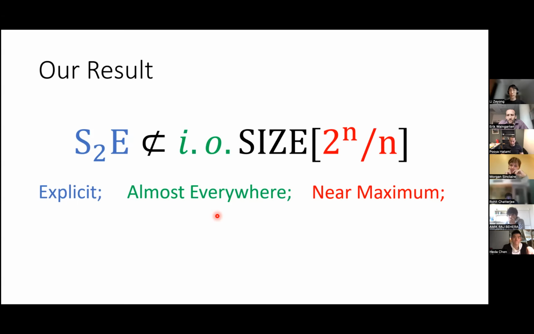And thirdly, the circuit lower bound size that we obtain, 2 to the n over n, is near maximum. This is because if we slightly increase this size, one can show that every function can be implemented by some circuit family with slightly larger size than 2 to the n over n. So this is like the largest possible that one could hope for. And lastly, our result relativizes. So if both sides are equipped with any oracle, the result still holds. And depending on where you stand, this may or may not be a good property, but it just relativizes.